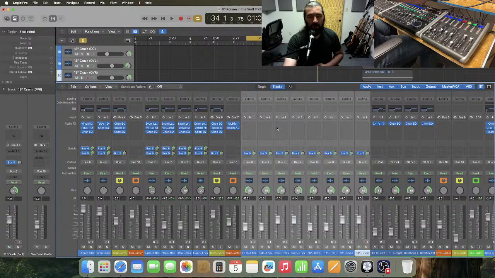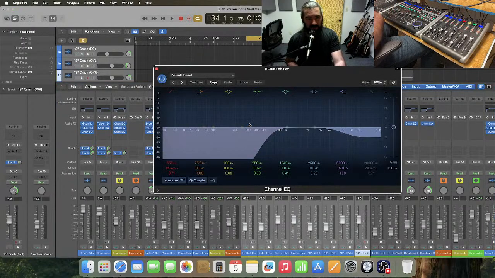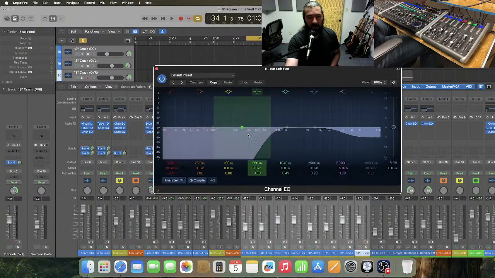And for our hi-hat mic, which we need 2 instances of, that one and that one. As you can see, we are cutting clear up to 650. That's a high pass, so we're getting rid of all the low-end information. I want my overheads to be pretty much cymbals and a drum attack. I don't want to hear the full body of the overhead. I know there are a lot of drummers or mix engineers who prefer to get most of the drum sound from the overheads and then use the close mics to beef up the main sound. I'd rather have the main sound be the close mics and the overheads be mostly cymbals. So we're getting rid of everything under 650.